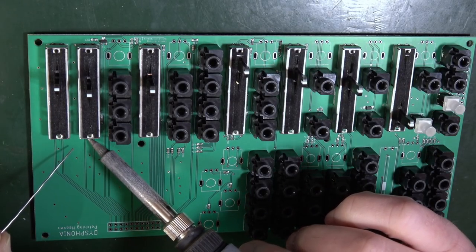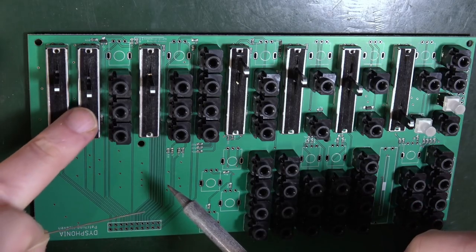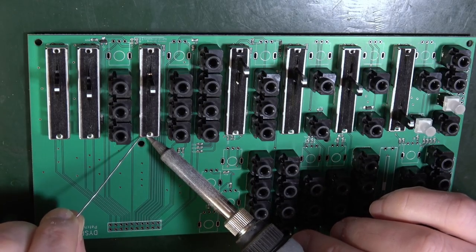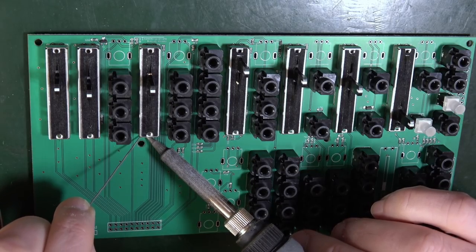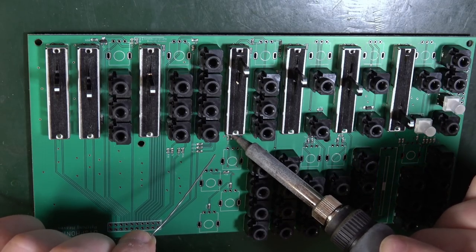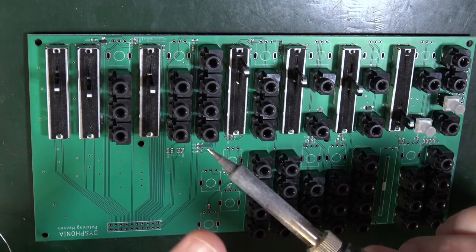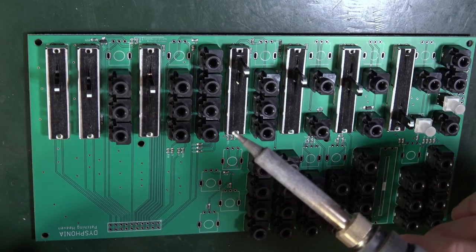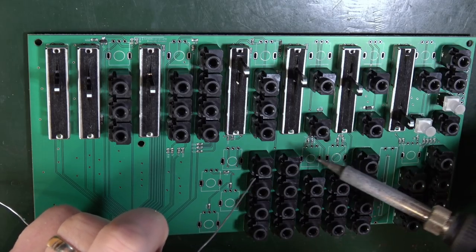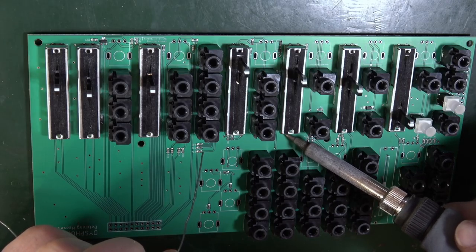So I'm going to continue with this line of inquiry. I'm going to heat it up. I'm going to present some solder, and go with it. Try and center it as much as I can. Push against it and release. Be careful in here, there's a couple of surface mount components that you don't want to melt. And also be careful of the neck, the shaft of the soldering iron, that you don't lean it against anything plastic, because that will melt. So be very careful when you're navigating in amongst all these patch sockets. Just be aware of that.